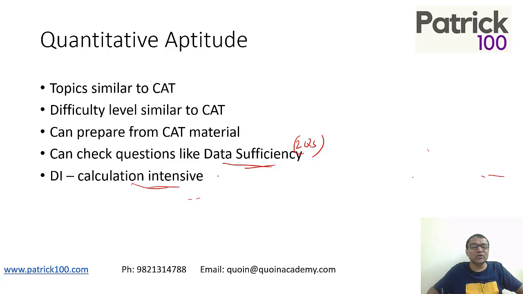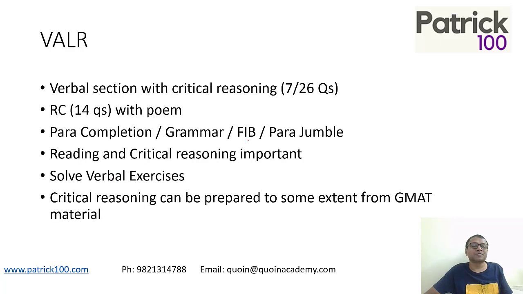So if you're good at calculation, you can attempt a DI set. Look at a past year DI question and solve. At least for DI and DS, for DS you can maybe use the GMAT material if you want practice. For DI, just look at the past year question papers and maybe solve from the net. Else, for all the other quant questions, you can pick up the CAT material and prepare for the same.